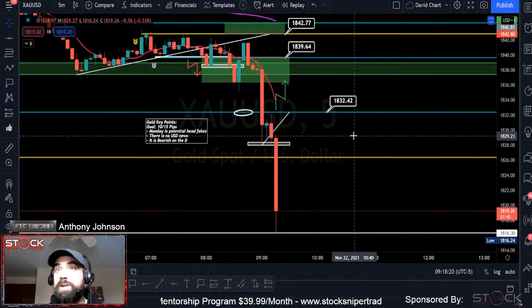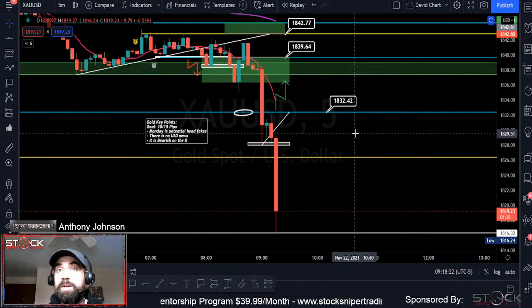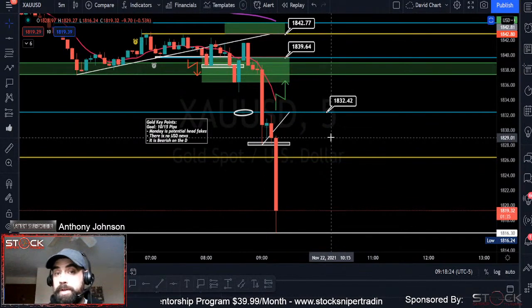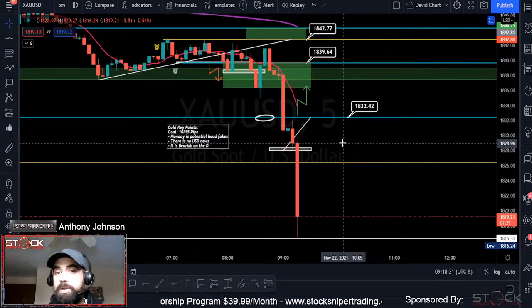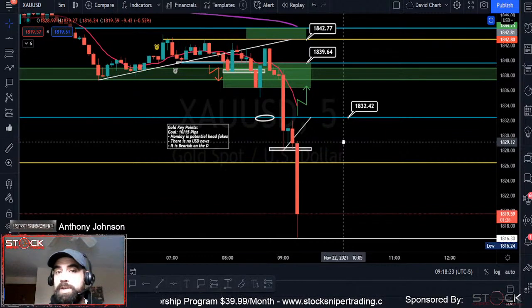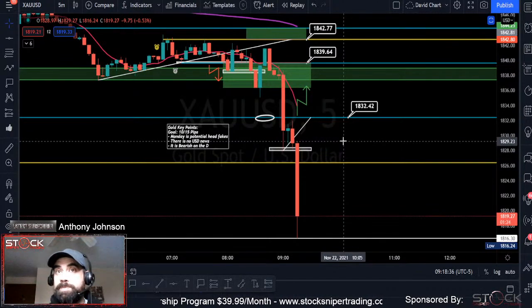If you're a buyer on this one, guys, you no longer have an account. Okay, for real. All the buyers, that's why you cannot be a pullback trader a lot of the time. Maybe it'll work for you in terms of smaller lots, but this is your learning lesson for the day. All right, watching price.